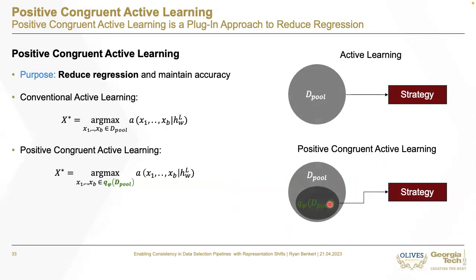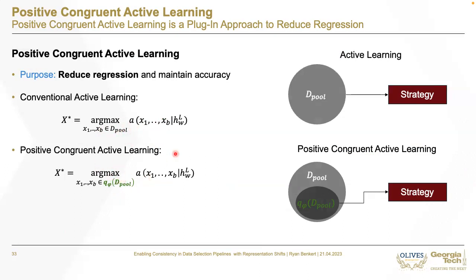That we restrict it to a subset, and then we only use that subset to input it into the strategy. So the key here, if you formalize it, is this Q function you see down here. This is conventional active learning. This is the equation I showed you in the acquisition function box earlier on. It essentially takes an acquisition batch and ranks it. Now, what it's based on is this unlabeled pool that you see down here.